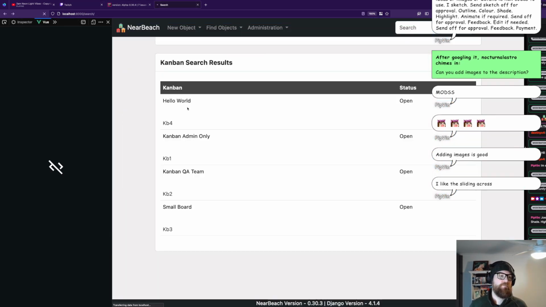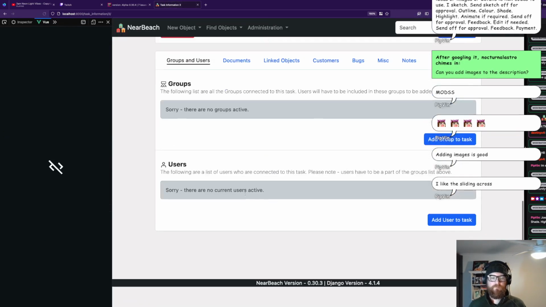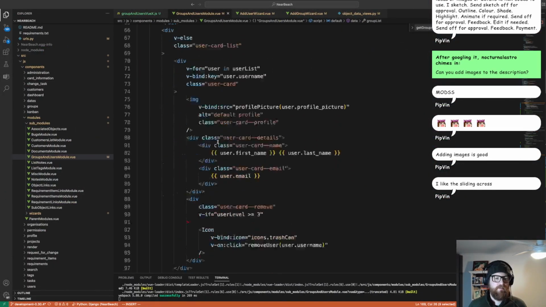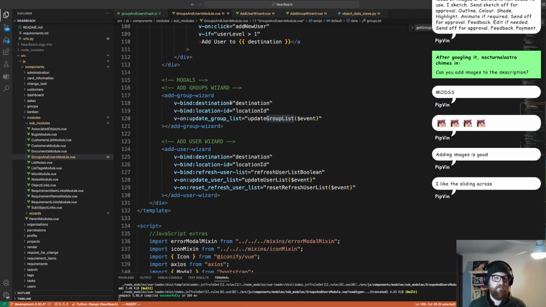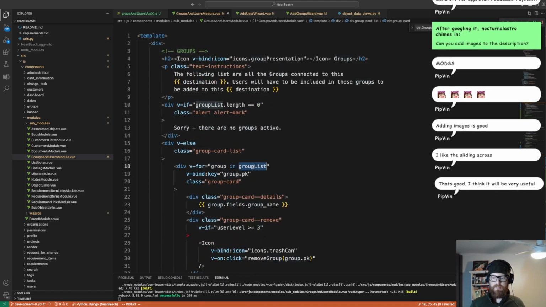Oops, didn't mean to go into the Kanban board. I wanted to actually go into a task, because I need to fix this up now. Alright, scrolling up, we've got for group and group list. Now, I think it'd be very useful. Oh, that's great to hear. So yeah, once I get more people using it and get that feedback, I reckon it'll become better. Because I am terrible at UI and UX, and I need that feedback. So yeah, design, absolutely terrible.